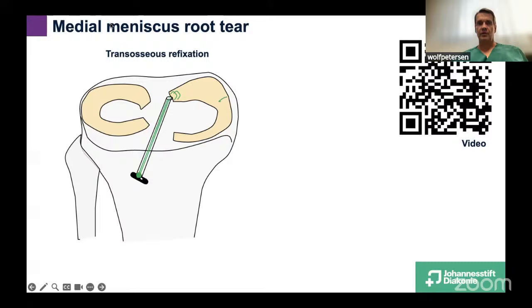For the medial meniscus root tear, the so-called transtibial pull-out suture is a preferred technique. You have to augment the posterior horn of the meniscus with braided suture material, and then you pull the suture material through a tunnel which has been drilled from the anterolateral side to the posterior insertion of the medial meniscus, and then you pull the suture out of the tunnel, and then you can do a refixation over a cortical button.